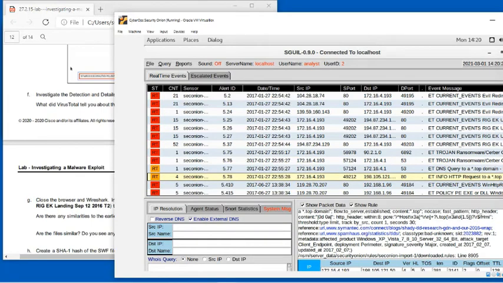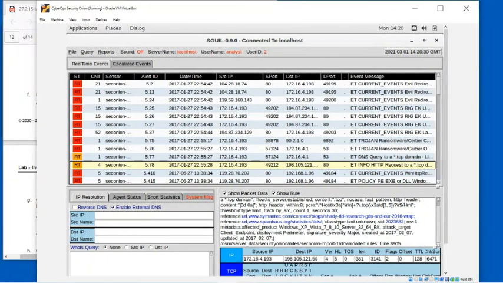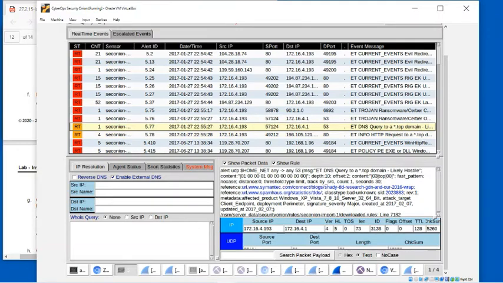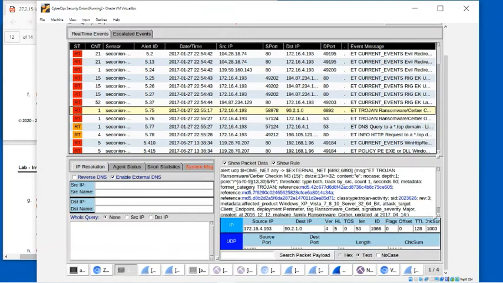Now we can see the UDP code. Maximize this one. 20 to CP 27. Okay, 27 UDP code to the ransomware check-in server. UDP, okay, can we see?